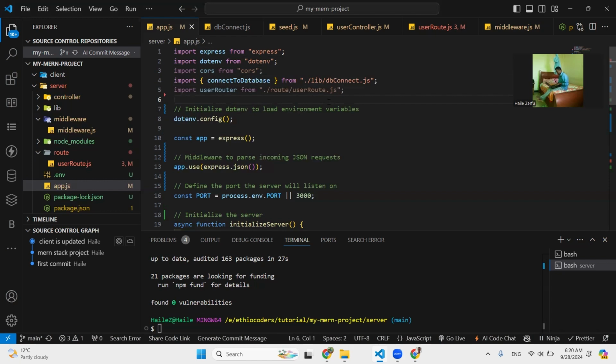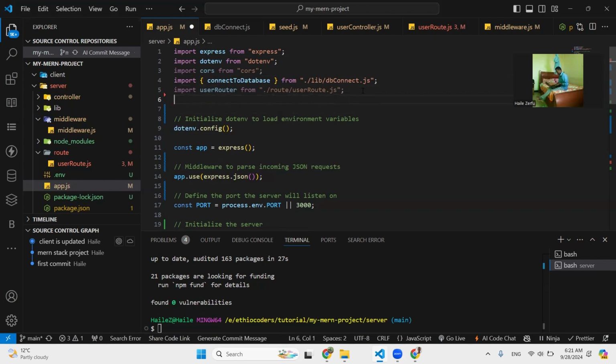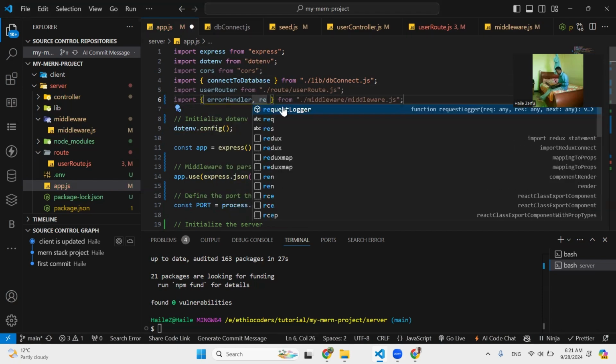And also we should import error handling, the middleware libraries: errorHandler, comma, requestLogger.